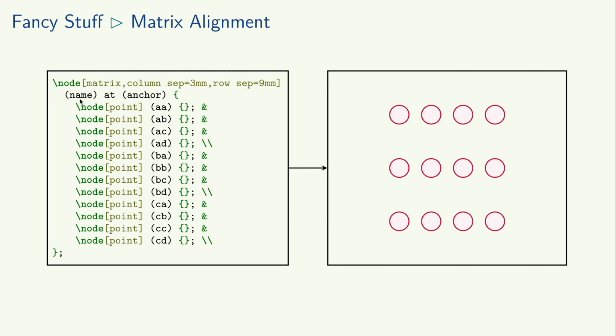The whole matrix gets a name, so that means that that is a node. I can refer to the center point of that node. I can refer to the northwestern anchor point of that node. And the whole thing is placed here. Each of these nodes also have points, so I can draw edges in between these two, those if I want to.